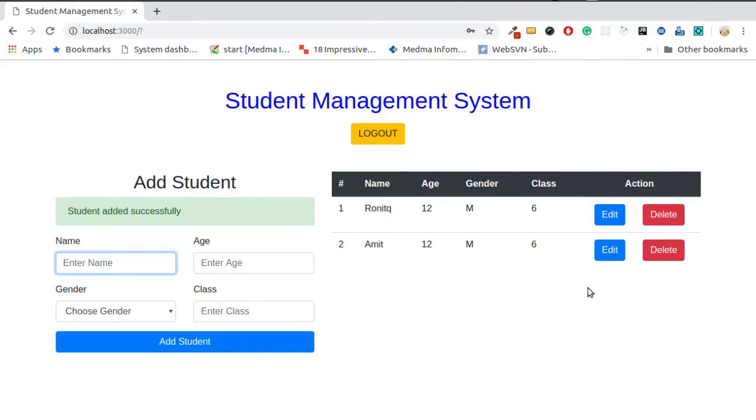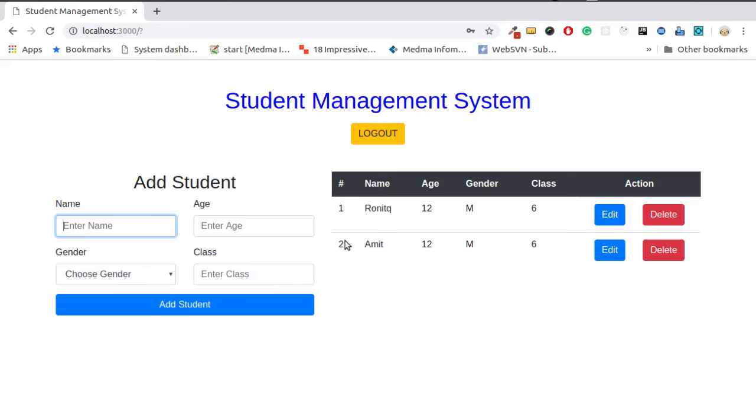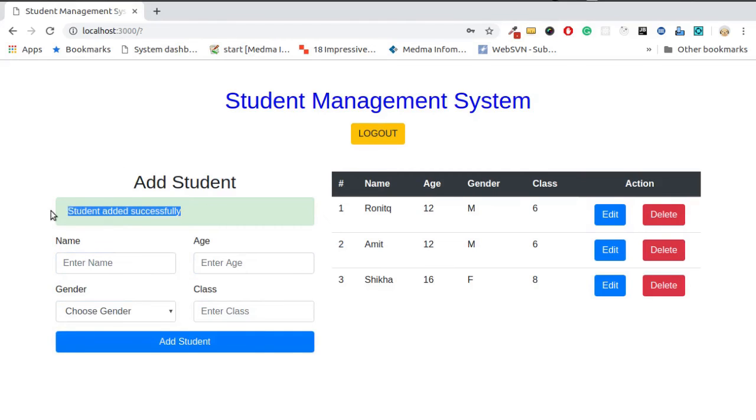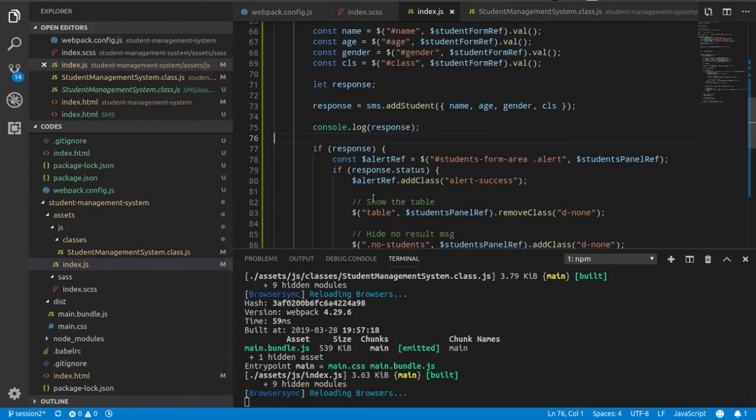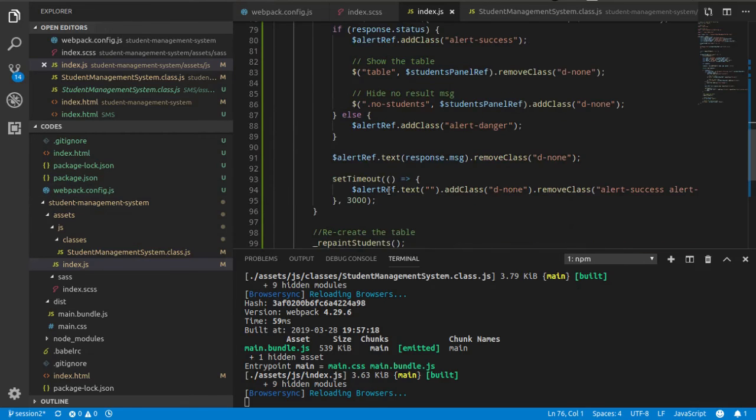So guys, you can see that it keeps on adding and it's giving a new ID to them. Okay, so it's always giving a new ID. So it's working. See, it's showing the message also as we have written the code for the alert. And guys, as you can see, this alert message is going away on its own.